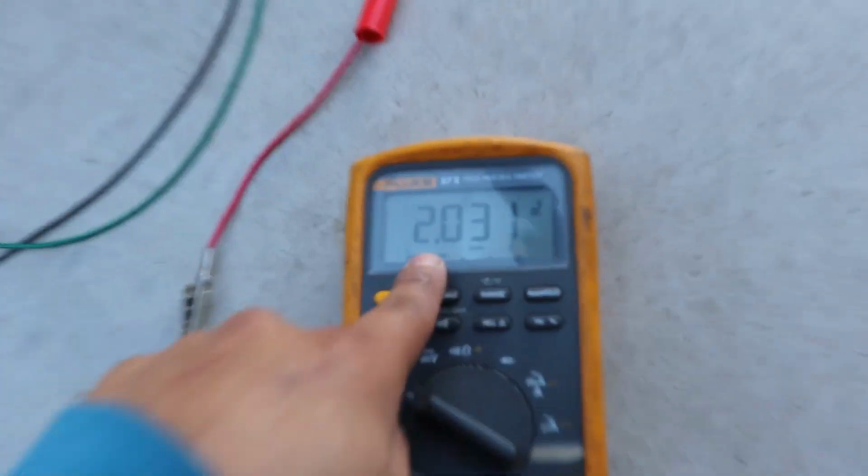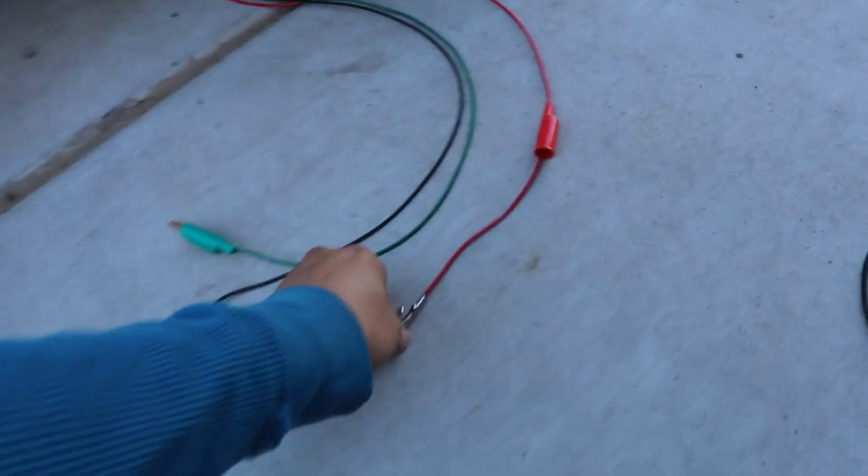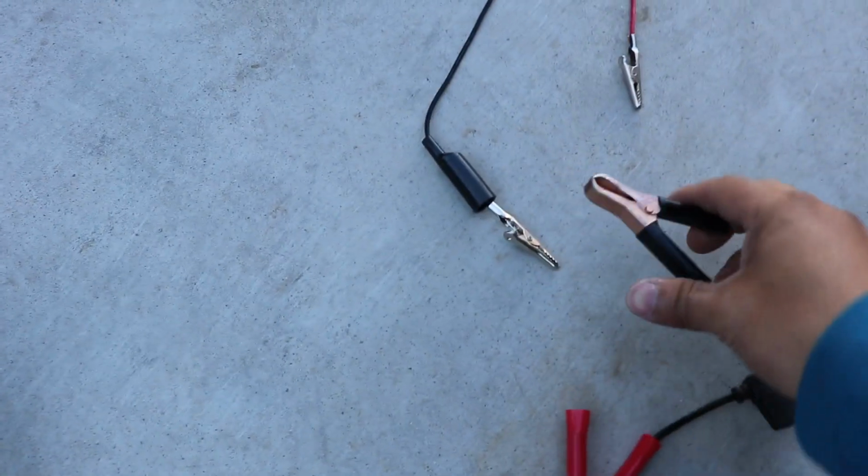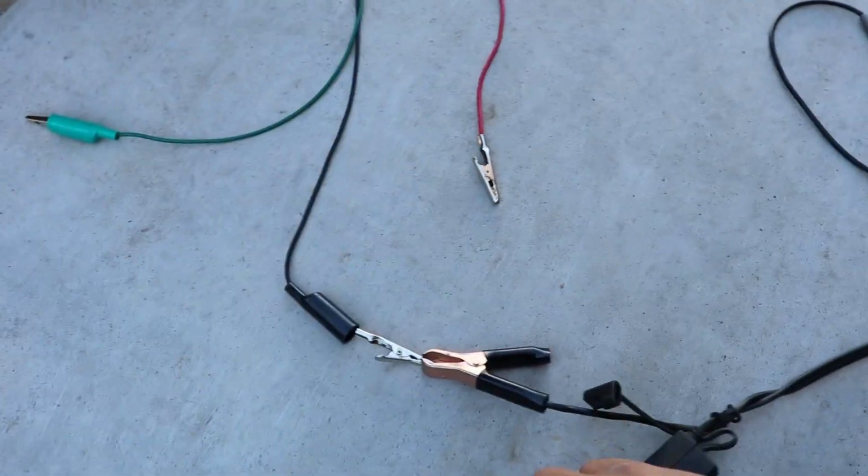Now, this is probably one of the strangest things I've ever done to jumpstart a car. We have the extension cord going to the battery terminal. I've got my jumper leads hooked up to the battery on the positive side. We are at 2 volts. Obviously the car's dead. It won't work with the key fob. The goal is to get the car up to battery voltage to unlock the door. So I have this on the starter, this on the ground on the chassis. Hopefully when I connect these things, it's gonna at least give me somewhat of a battery voltage so I can go ahead and start the car.